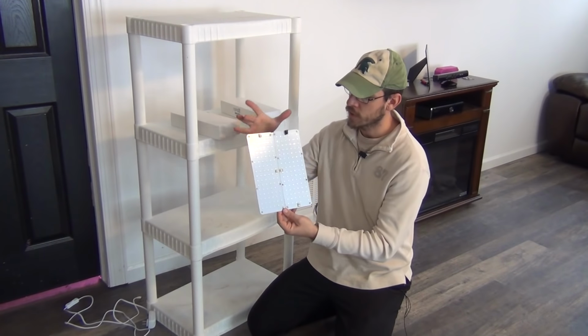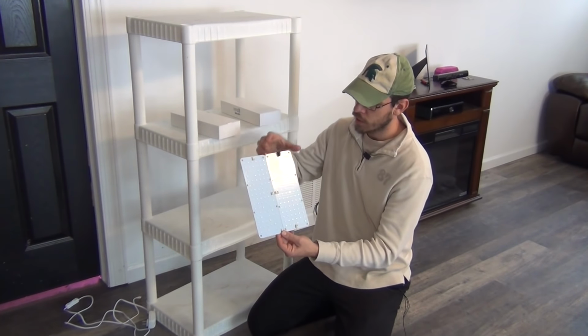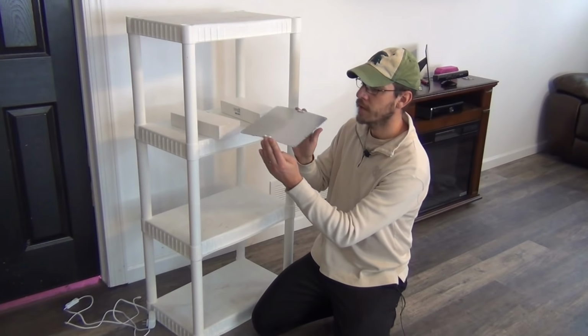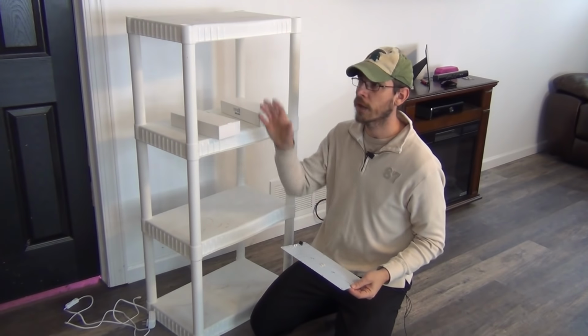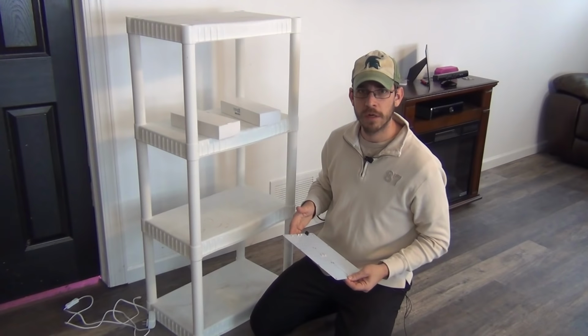The nice thing about this, too, is this is actually two panels that comes in the box, and you can configure this in a square, or you can put one of these panels on the end and make one big, long LED panel. So what we're going to do here is I'm going to have these mounted underneath each one of the shelves, one here, and one on the bottom, and then that'll give us three shelves to grow on, and then the top can be used for storage and other things. So let's go ahead and dig in and get started.